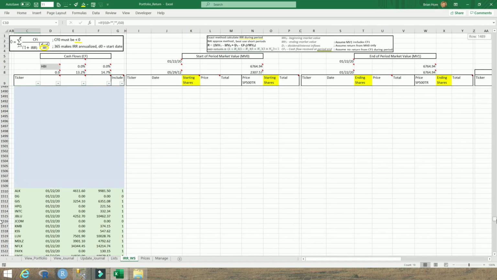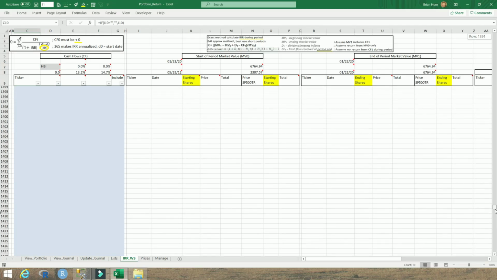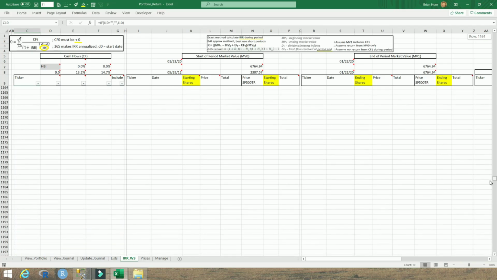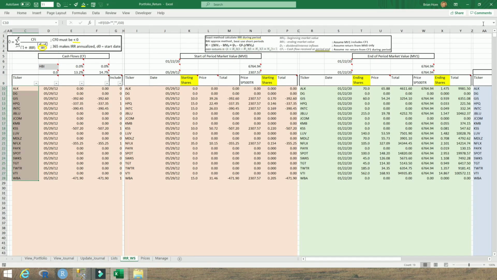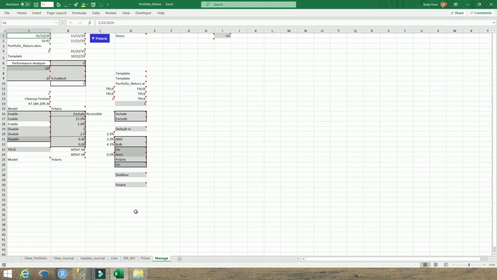at that end date. And then here in the blue is some dummy transactions that are forced in order to make the internal rate of return XIRR function work properly when it's being selected on the Manage tab. So you can see here that you can select whether you want the Polaris built-in function, which was added later because there got to be so many problems with the built-in XIRR function and just got too complicated.